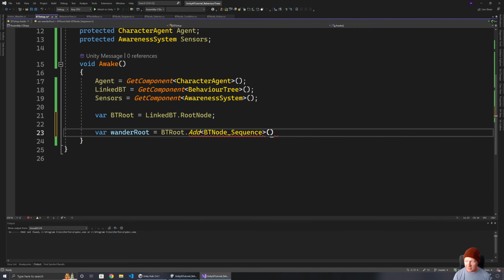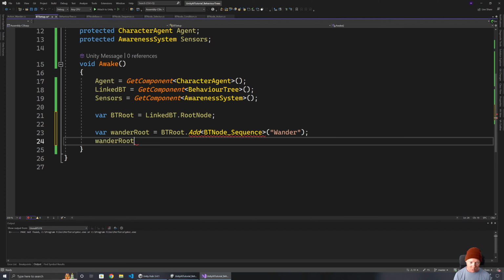And I'm going to call this wander. And then how I want to be able to use this is to say wander root, add an action node, and then the action node is going to be perform wander.